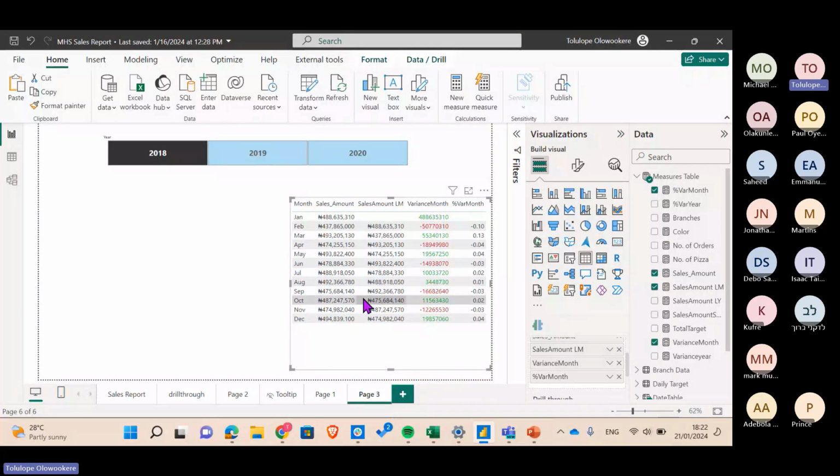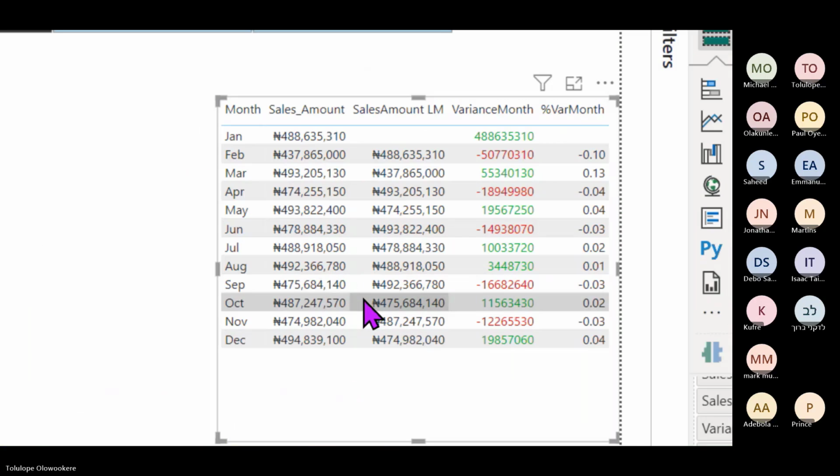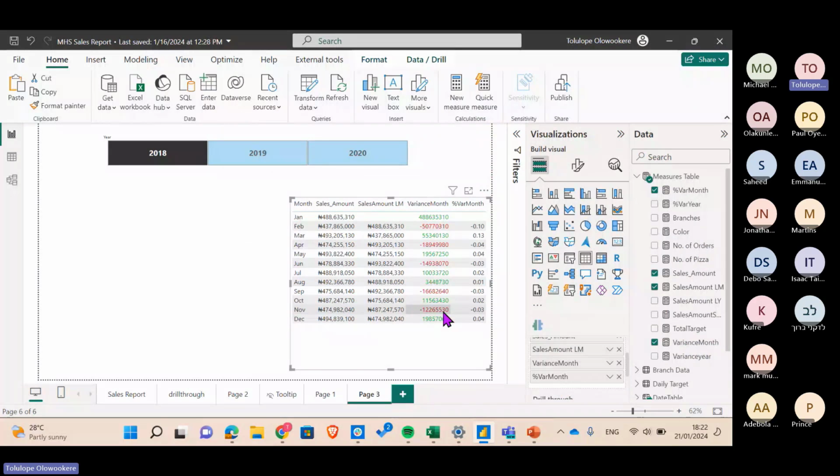And if you can see my screen, see that the numbers have been applied. For all the positive numbers, I can see that they've been formatted as green. And for the negative numbers, they've been formatted in red. So that's how we apply the font color. Then the next one we're going to do, let's work on the variance months.